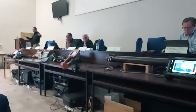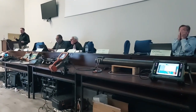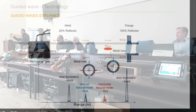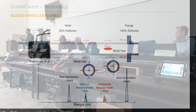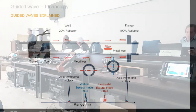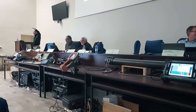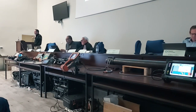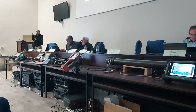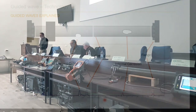The other thing that's going to reflect is a weld. Pipes are produced in 6 meter, 8 meter or 12 meter lengths, so we're going to use that weld because we know that a good weld reflects about 20% of the energy. That means we can use a pipe end, a flange, or the welds to set a distance amplitude curve. Why is a distance amplitude curve important? Because we want to know how big that defect is, how big that response is. A response very close to the collar could have an amplitude of 100%, while the same size defect at 20 meters away could maybe only be 20 or 30% in height. But still, these are the same defects. That's why you have the distance amplitude curve.